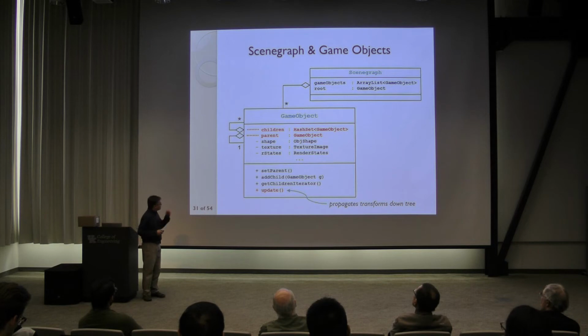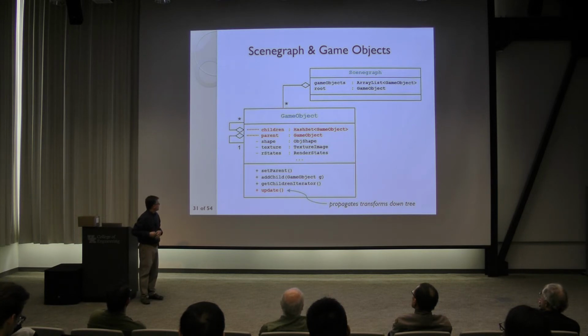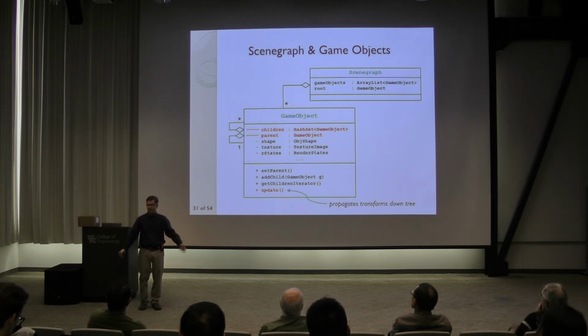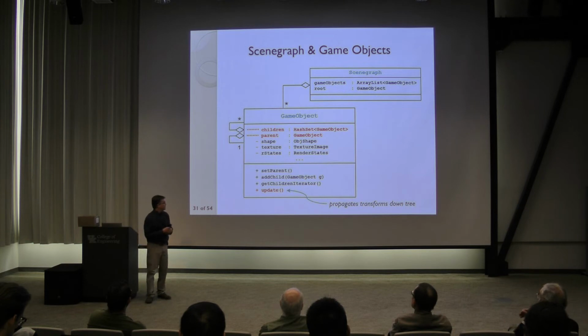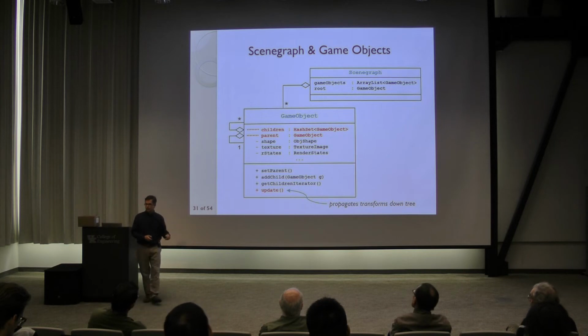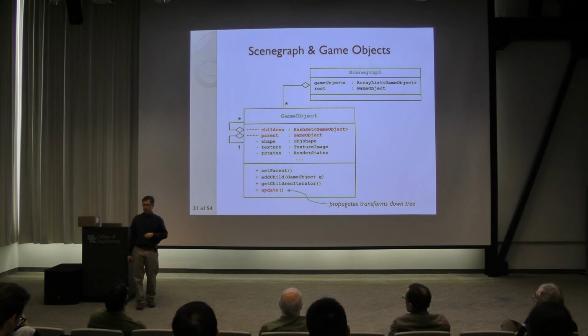But then we have to give the game programmer the ability to set an object's parent, place it somewhere in the scene graph, maybe add a child, get an iterator for the children. That's all done in the game object class. And then there's this one important function called update that basically says start at the top of the tree and figure out everybody's matrices. Now there are actually optimizations to that I did in TAGE, but I won't describe them here. You don't actually have to compute everybody's matrices every single frame.